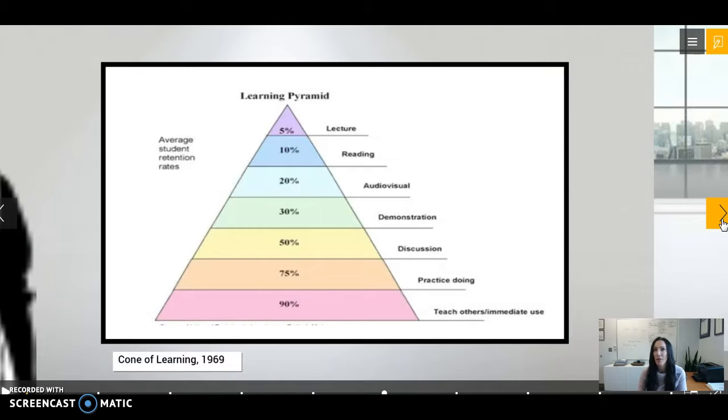Funny enough, this is not actually accurate. Someone thought through this and it actually works kind of nicely for what we believe learning is all about, but this is actually not proven. So this might not be accurate. This is just someone's perception.